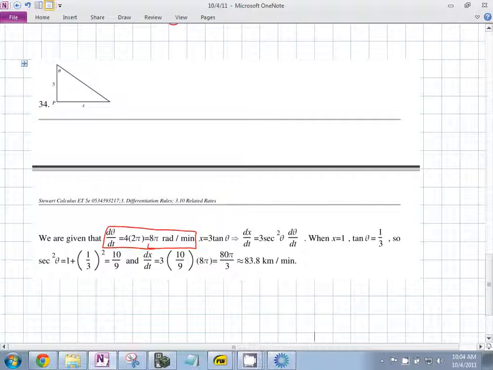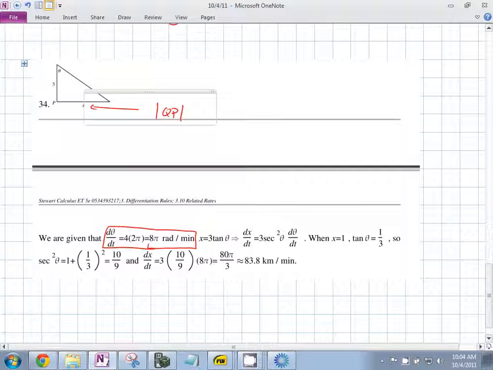They set this up here. You see this triangle right here? There's P. We know it's 3 from shore. So they just said, instead of, what did we call this distance X? We called that what? QP. We called that Q to P, right? They set up a relation where X is equal to 3 tangent theta, which is exactly what we did. They took the derivative of both sides, and they wanted it when X equals 1 and tangent theta equals 1/3.